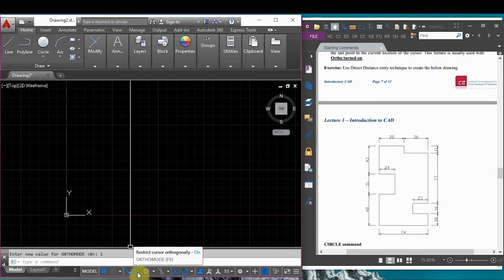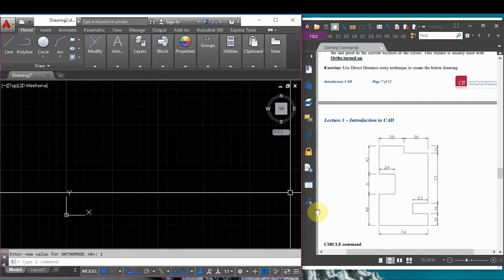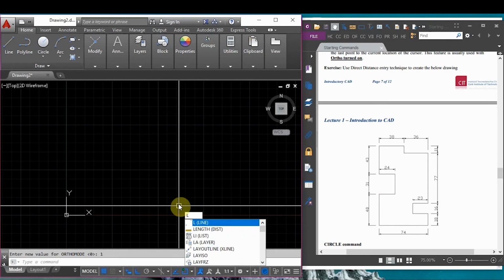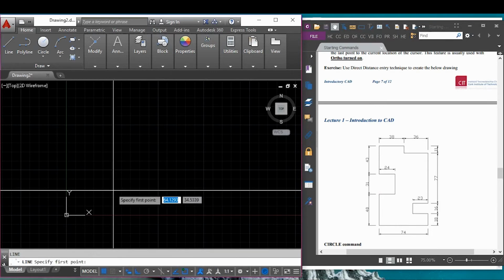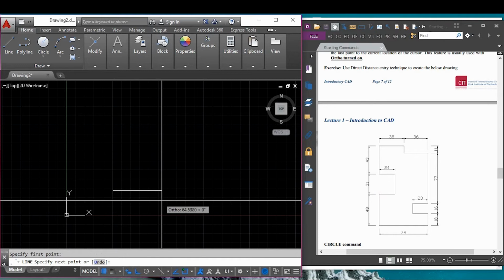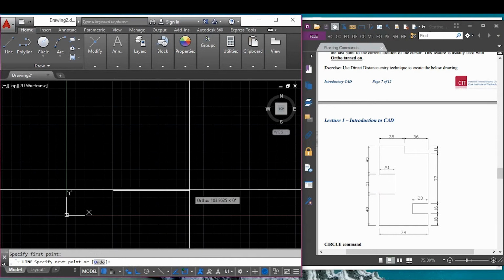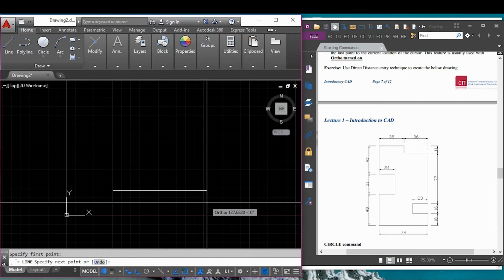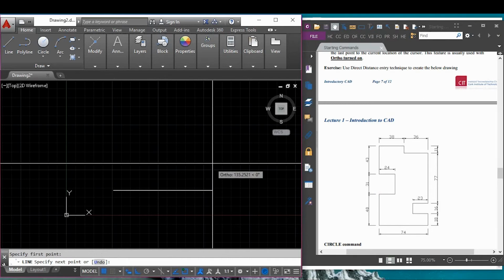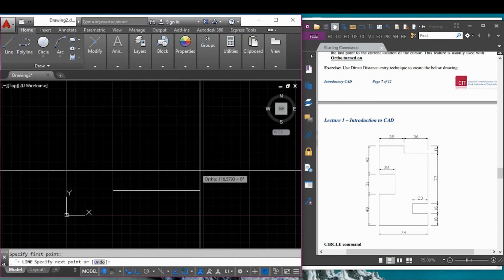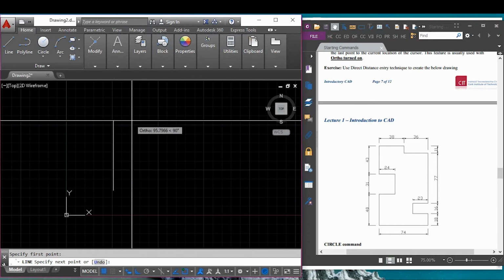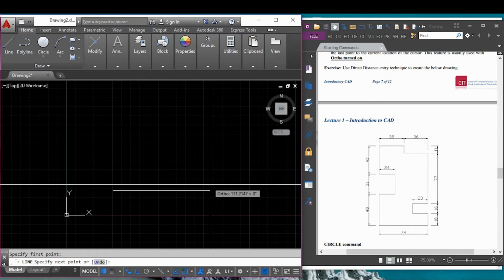You select the auto mode on, and you select the dynamic mode on. Now draw. First I press L to draw a line. I select anywhere, and now you can see that when I move to the right, even though my mouse is not horizontal, the line you can see it is horizontal or vertical. So it goes horizontally, and I only need to push the distance to it.